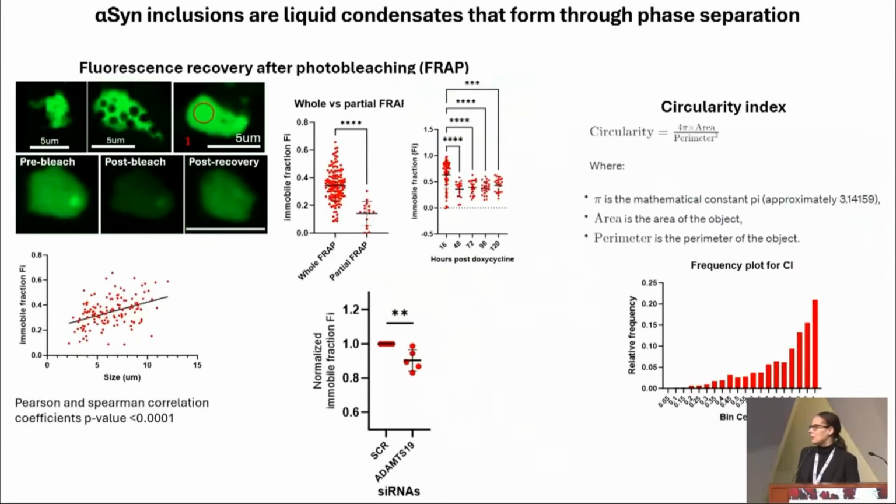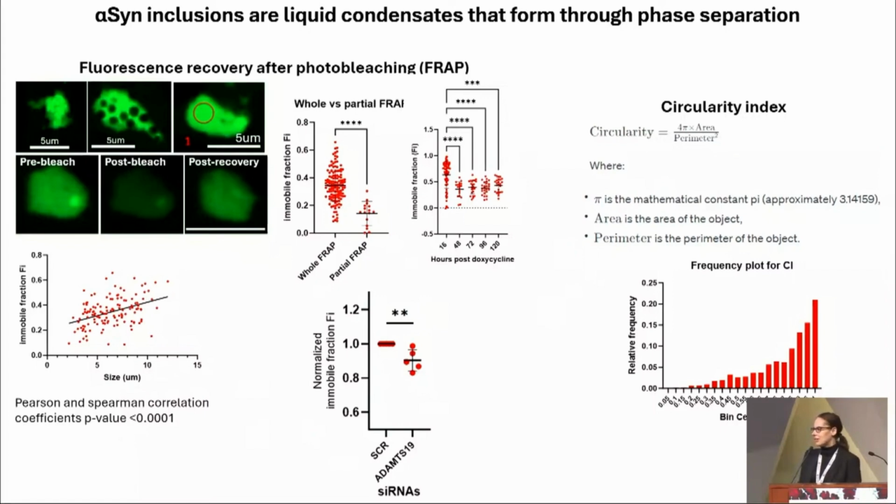So here's a close-up of the synuclein inclusions, and to me those looked a bit like droplets. And since phase separation is quite fashionable at the moment, we decided to study if these form through phase separation. To do this, we undertook fluorescence recovery after photobleaching experiments, or FRAP. Indeed, we found that the synuclein inclusions have a large spread in their immobile fraction, which ranges from between 20% to 80%, with the average being around 36%, which means that largely synuclein inclusions are liquid. And this supports that they are liquid condensates that form through phase separation.